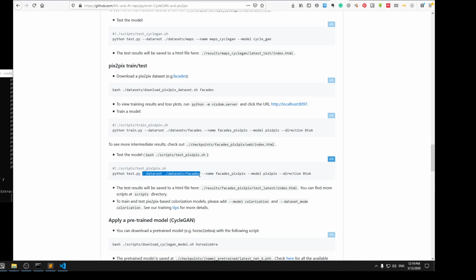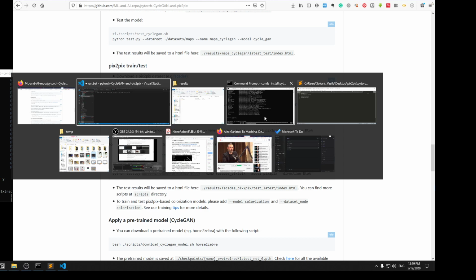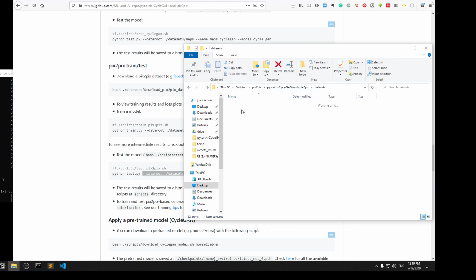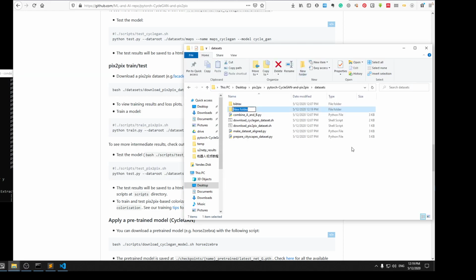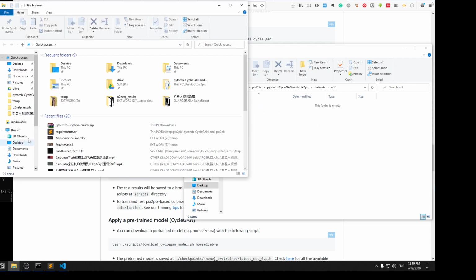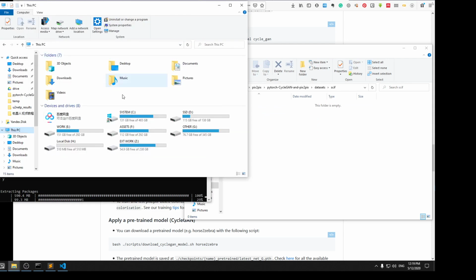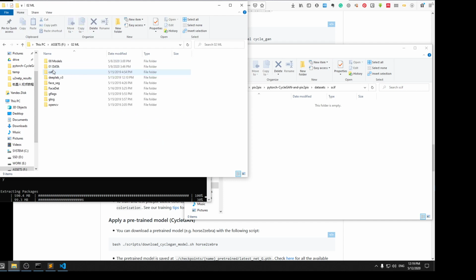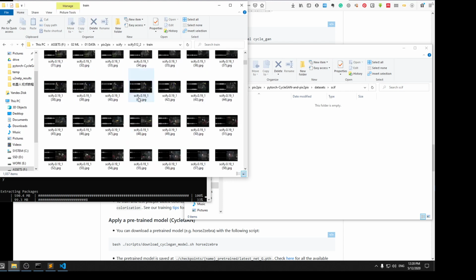So data root is where my data is going to be. Datasets, and I will call it CFI here, and I will need to go again to, this is still installing, models, data, Pix2Pix, Safari, to a second one, so it should be something like this.